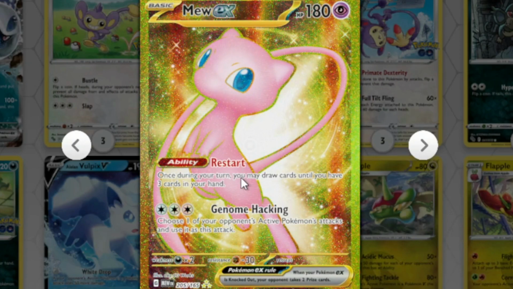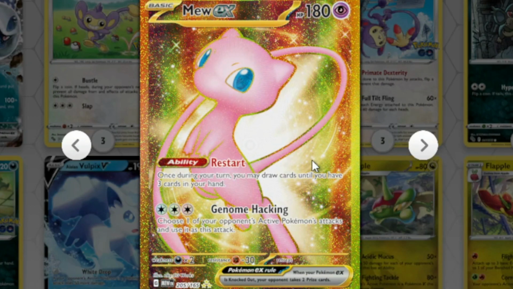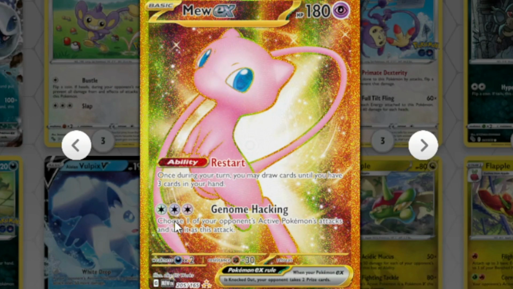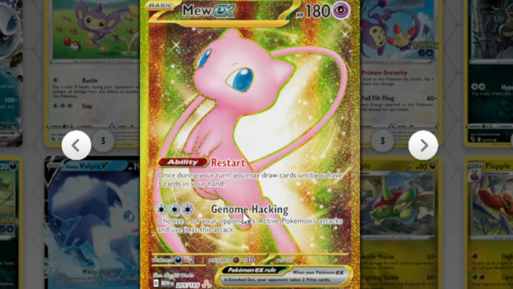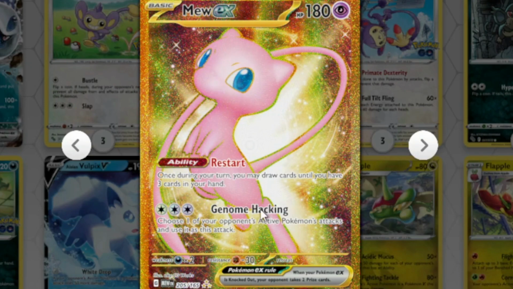Mew EX I play for similar reasons. It has free retreat, which is nice. Again, I'll get into that later. It has the Restart ability, so once per turn you can draw until you have 3 in hand. It's not very likely that it'll get to tiny hand sizes, but it's nice on turn 1. And if you get 3 energies on this thing, you can use your opponent's attack instead of your own, which can be nice in some scenarios, but I've literally never had to use this yet.